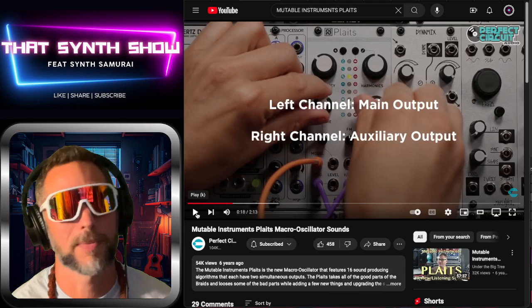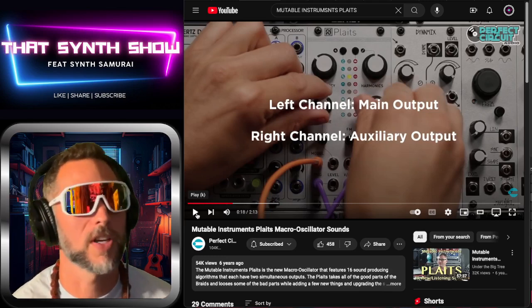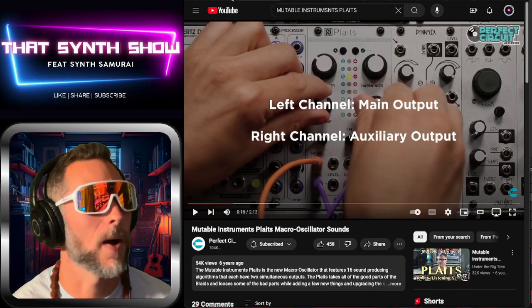Then they put it in an absolute cybernetic skeleton like RoboCop. We call it Robo Synth for the Behringer Grind. Back to the show.